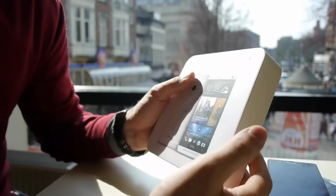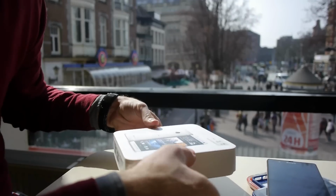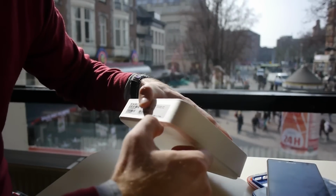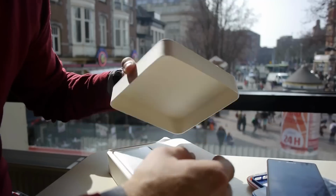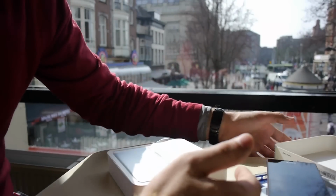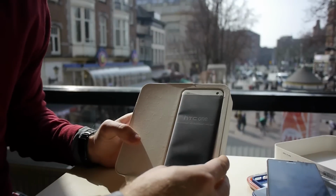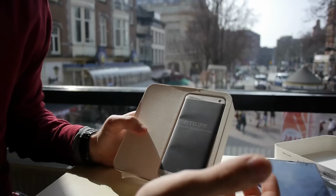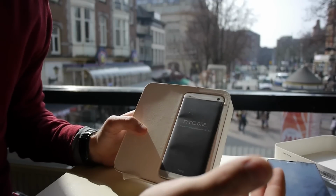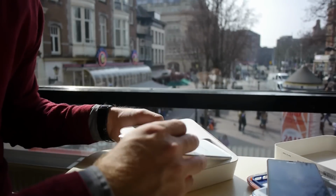But let's just see what's inside the box. Let's not talk too much about what's actually on the outside, since you want to see this device in action, and we will of course give you a full review also soon. So let's see. Actually, this was made in Taiwan and not made in China, so you can see here that we have a beautiful new HTC with BlinkFeed, BoomSound, and HTC Zoe, which are the three main features that you will have inside the brand new device.